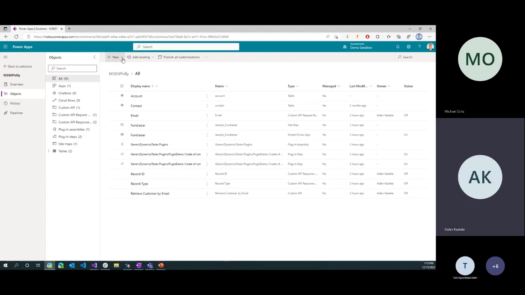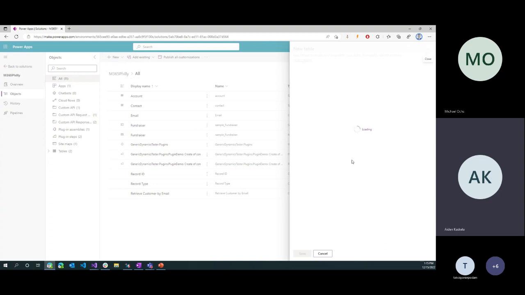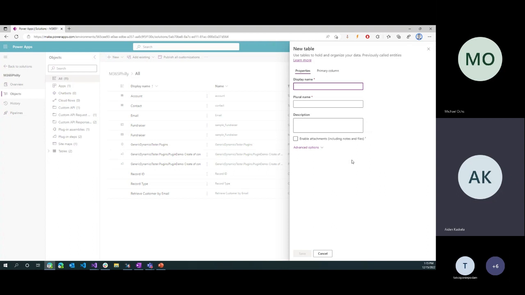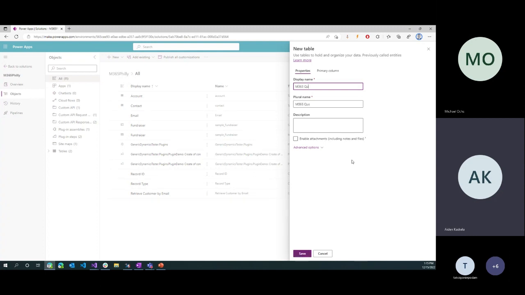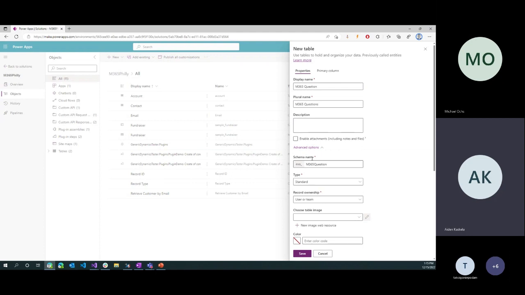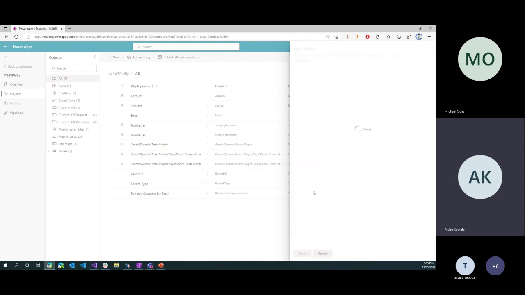What we're going to do today is create a new table to track questions that come in from the 365 Philly event. To do this in a database, typically, if you want to expose it, you would generate your table, update your presentation layer, add it to your API, and on and on. We're going to do all that right now. So we can create a new table. The terminology has changed over the past year or two to follow the standard SQL naming conventions. We'll call this M365 question. There are advanced options, but we're just going to let it ride as it is.